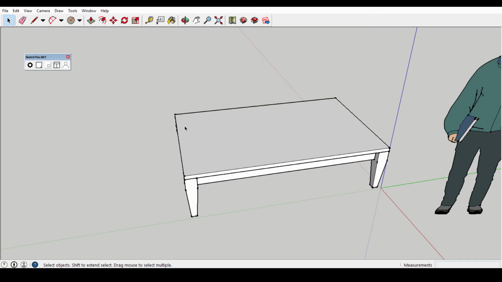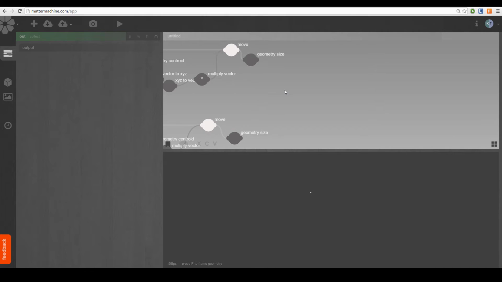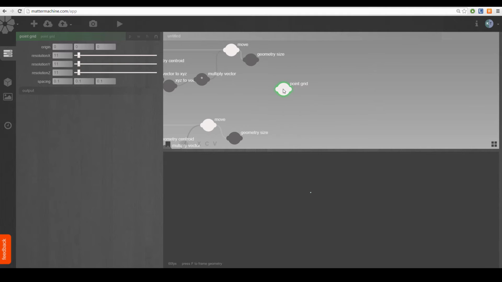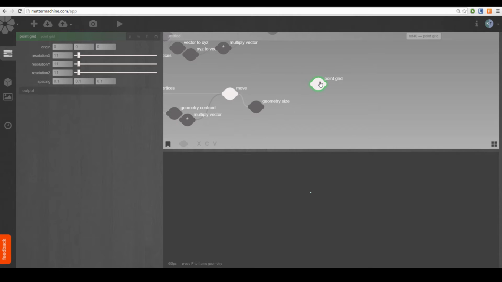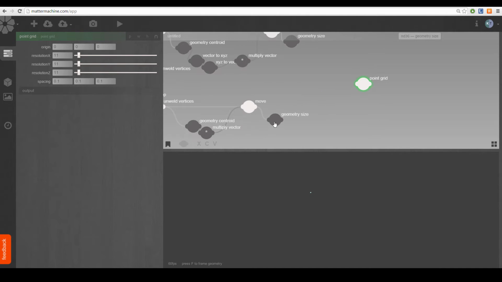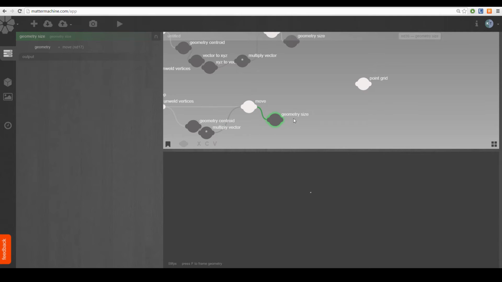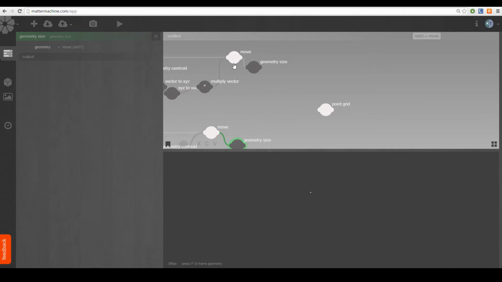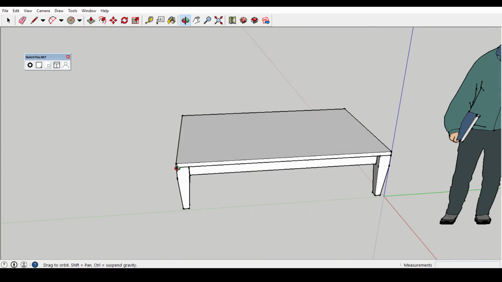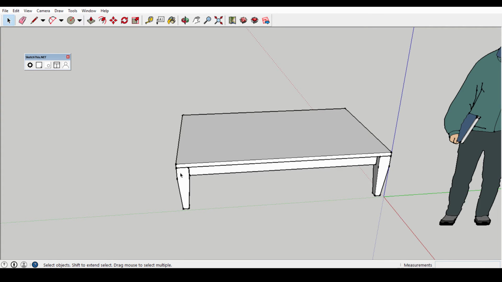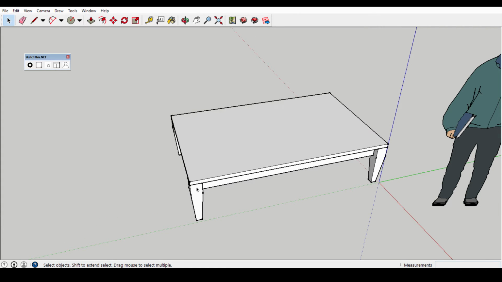And to do that, we can use various different methods. We could create a plane at the center of the table and scale that plane to be the same size as the table. Or we could create a point grid with 4 points, and that's probably what we'll do. We'll pop back into MetaMachine and we'll create a point grid. And the size of our point grid will be the size of our tabletop minus the size of one leg. And the reason that we use one leg is because we have two legs in the full length of the table. And we know that each leg is half the size of the leg off the end of the table.